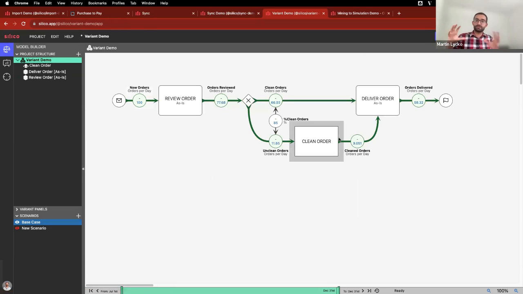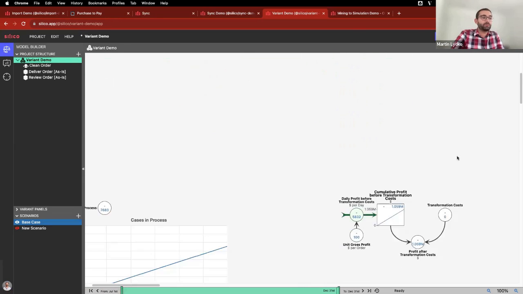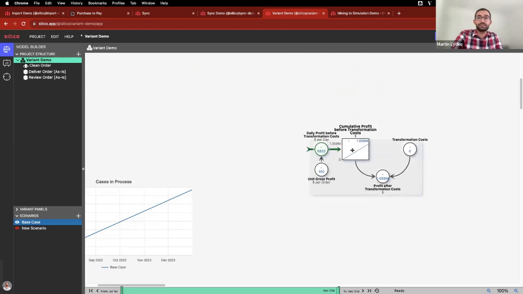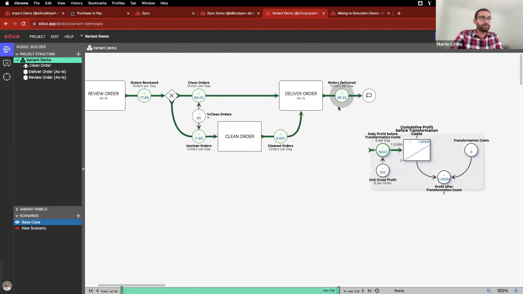So we've got the elemental building blocks, and we can compose them into entire processes. And then what we often want to do is build on top of that process and extend it beyond just a description of the process with process KPIs like throughput times, connecting it to, let's say, financial models. What we often see is there's a transformation team working with a process, and there's a finance team with an Excel spreadsheet. And that finance team might, for example, think about how these new orders are generating cash flow. And what we can do in our simulation platform is extend the process and build those Excel spreadsheets into the digital twin effectively, with the same modeling elements.